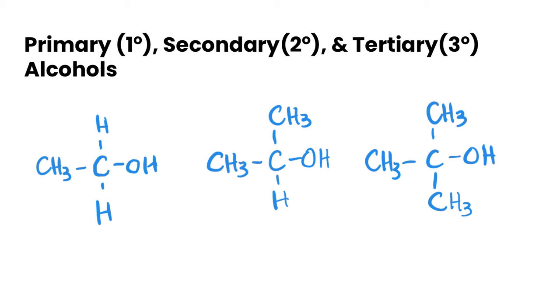Let's take a look at our molecules here and first pick out on this first one our hydroxyl group. That is our functional group. To determine if it's primary, secondary, or tertiary, we're going to look at the carbon attached to it and look at what else it's attached to. If we look at what else it's attached to, it's attached to one alkyl group and two hydrogens. Because it's only attached to one other alkyl group, this is called a primary alcohol.